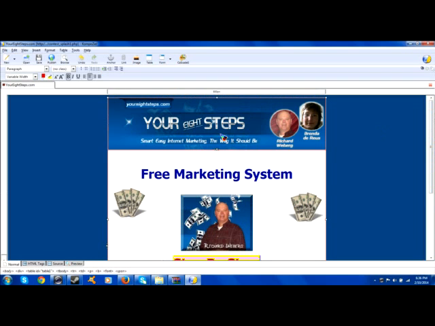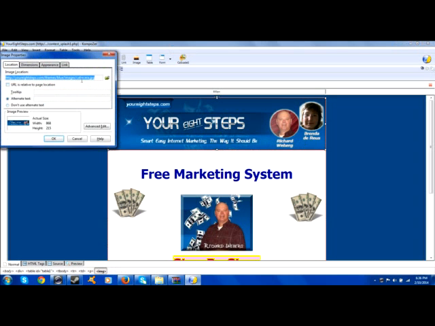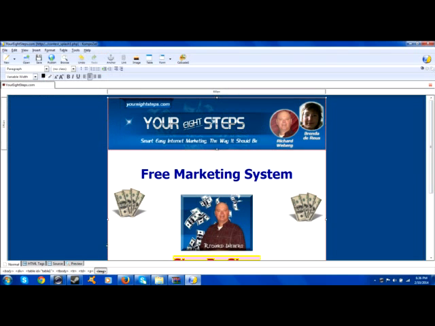We could change this header. If we had a different header, we could get rid of the header. All you'd do is double click on this header. A box would pop up. We could browse for a new header if you had one, or we could get rid of it altogether and make it just a text-only page, or add an image up on top.